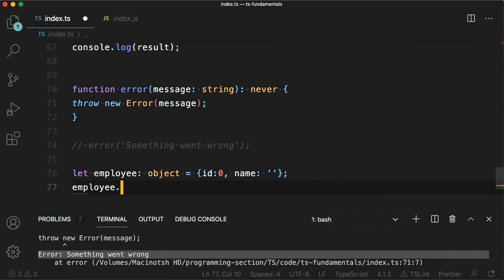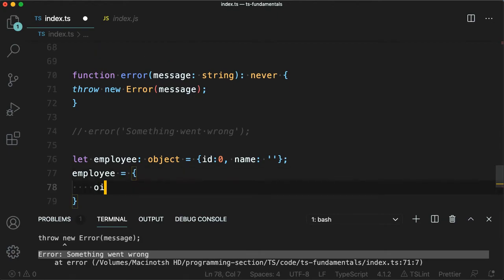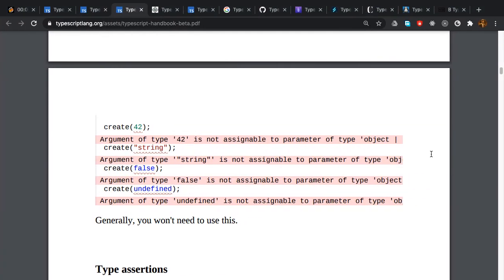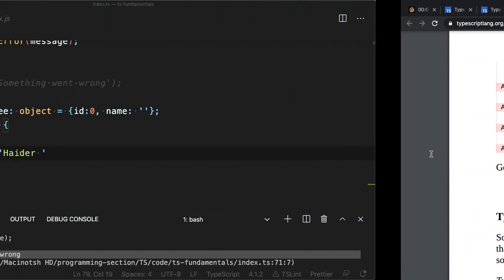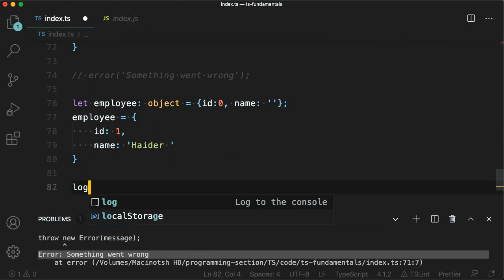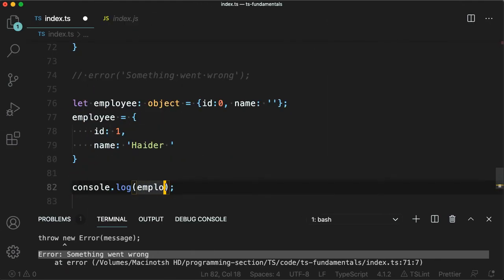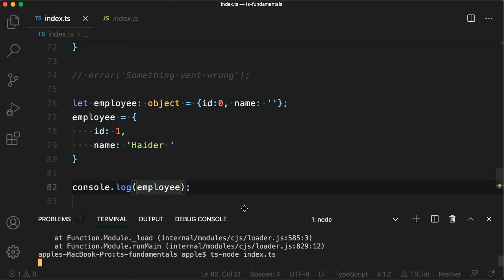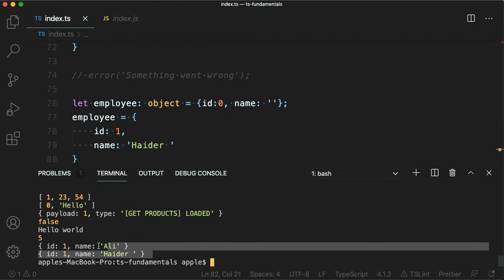You can change the value. Let's try to log employee. Now you can see the value here.